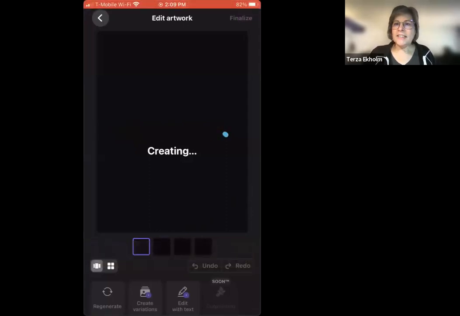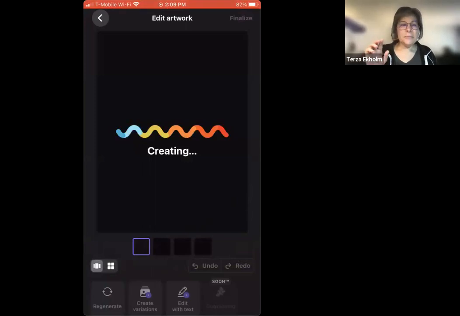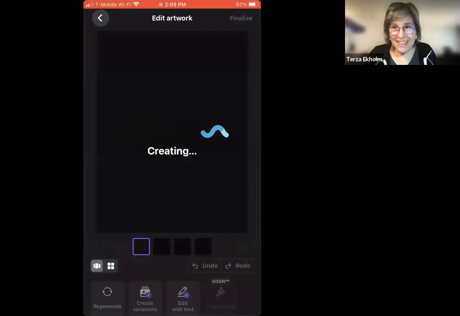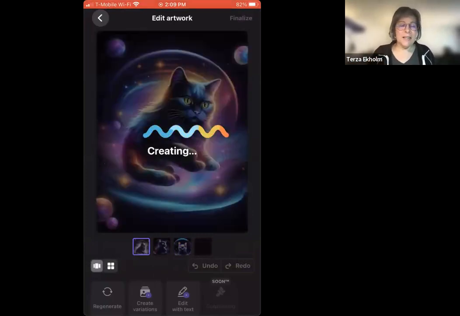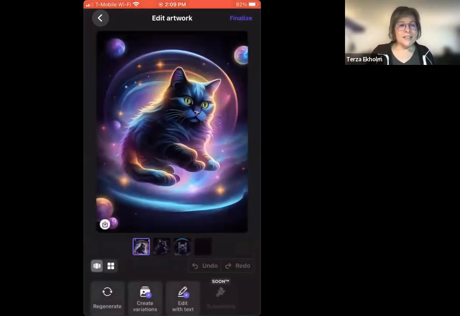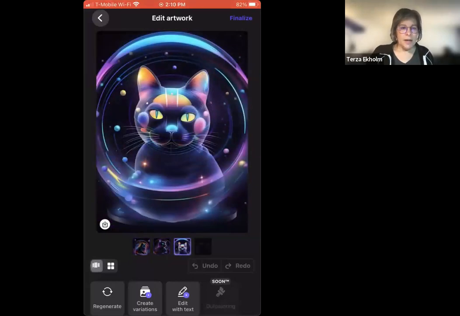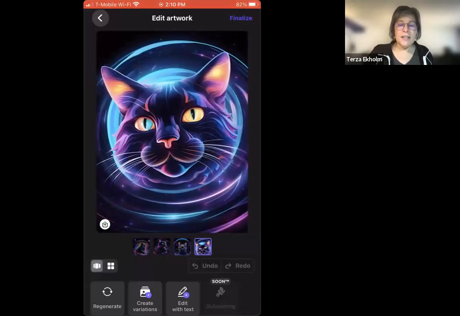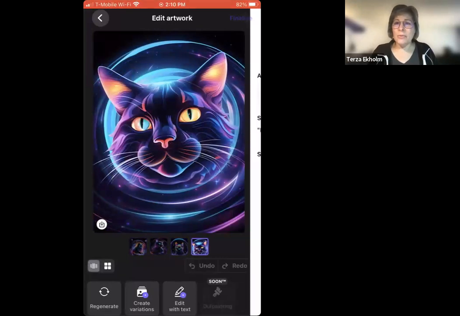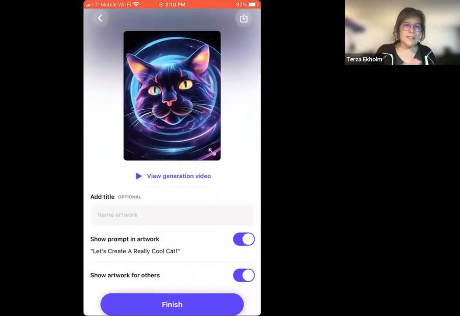And it's an AI, and it's been trained by thousands and thousands of artists all over the globe. So I got into this app way back in the beginning when they started. And as you'll see, here is one of the first 4 options that it's going to give me. And I'm going to pick one. Sometimes it doesn't exactly create what we want, and that's okay. But in this case, I thought this image was okay.